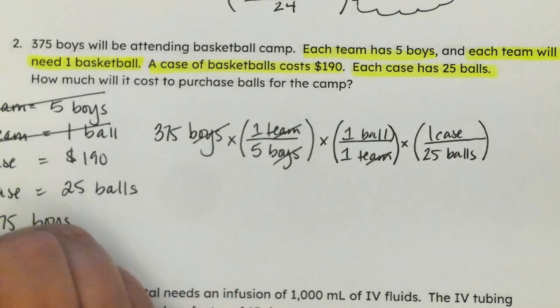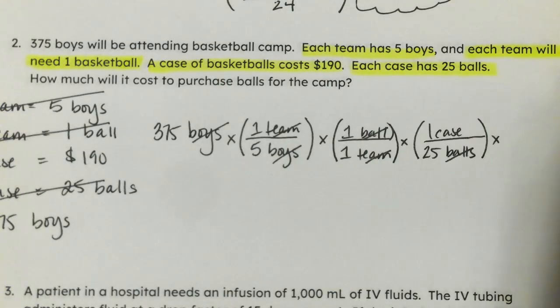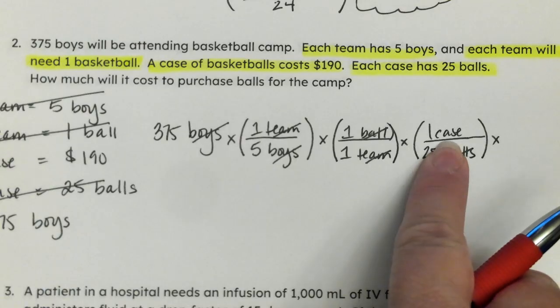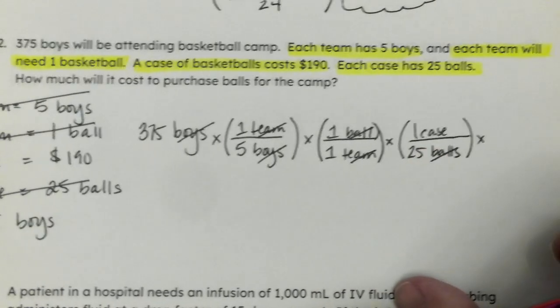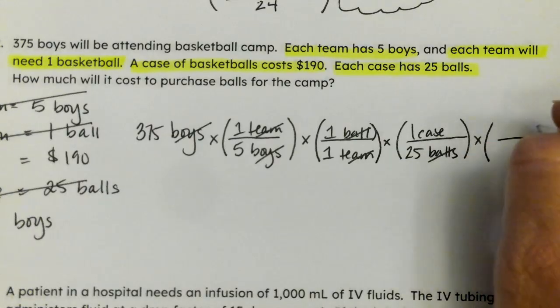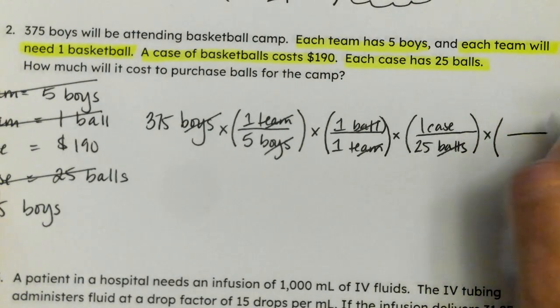Okay, so that's going to be going away. Balls cancels out. So if I stopped right now and calculated my answer, I would be calculating how many cases I need to purchase. And that's okay, because sometimes we just want to know that as well. But we want to know in this case the cost.